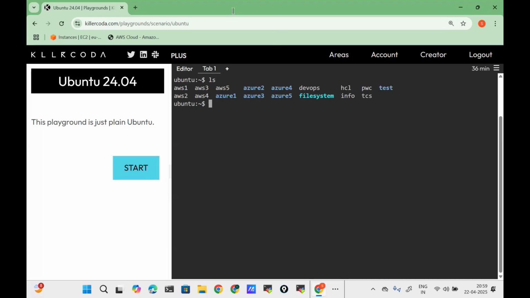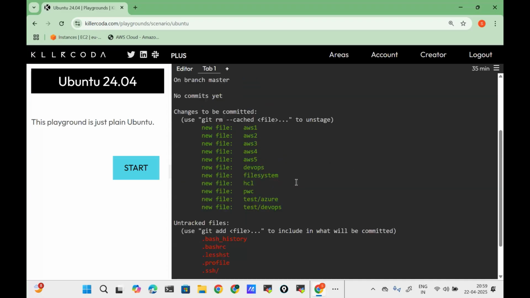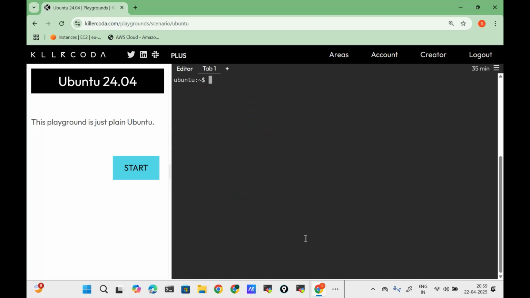The command will be git add, and then the files you want to add: DevOps, HCL, PWS. Okay, we have added. Give git status. So the info file was in the working directory, and all the remaining files are in the staging area.